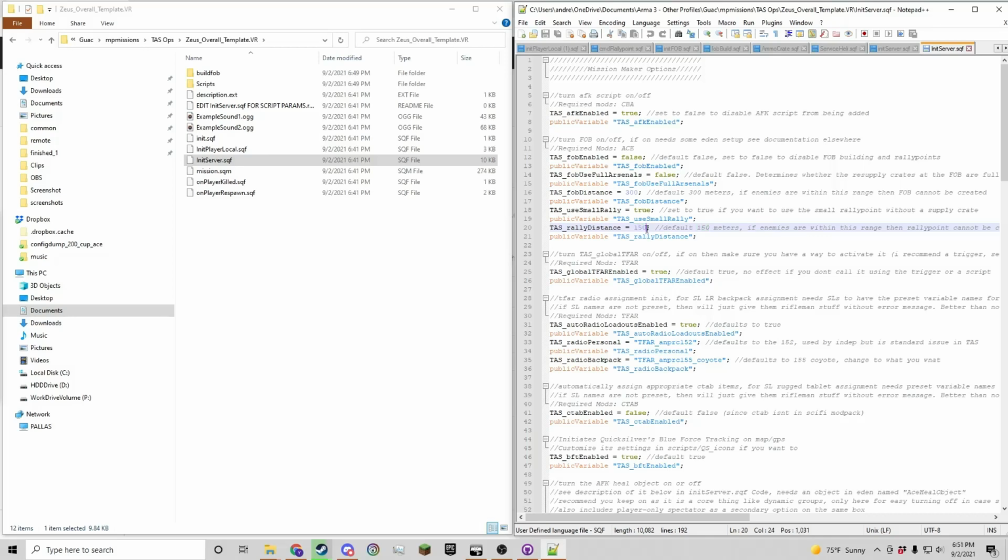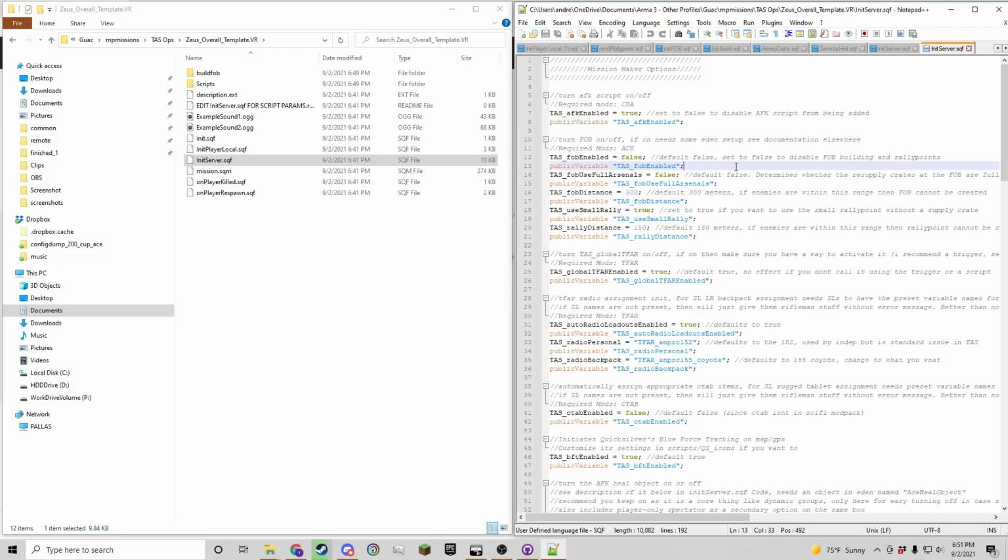So by default it's 150 meters. If you want it more or less, you can change that. Just change the number here. That's it. For the other options, you can just enable or disable the FOB system entirely. Oh yeah, the second part of the FOB system. The second part is that the squad leaders and ground command can create an actual forward operating base via an action on the specified logistics vehicle, which we'll cover later.